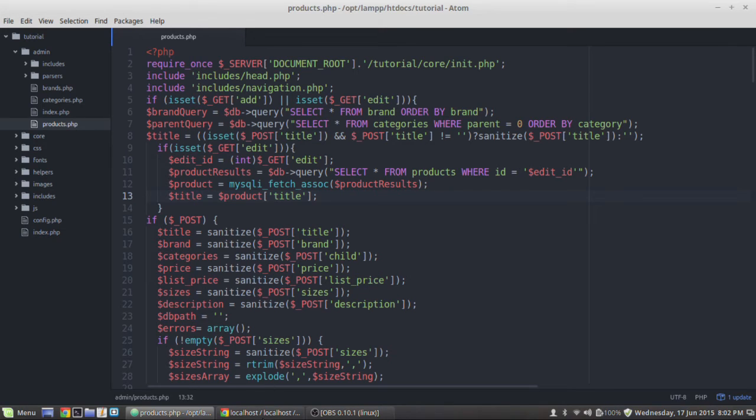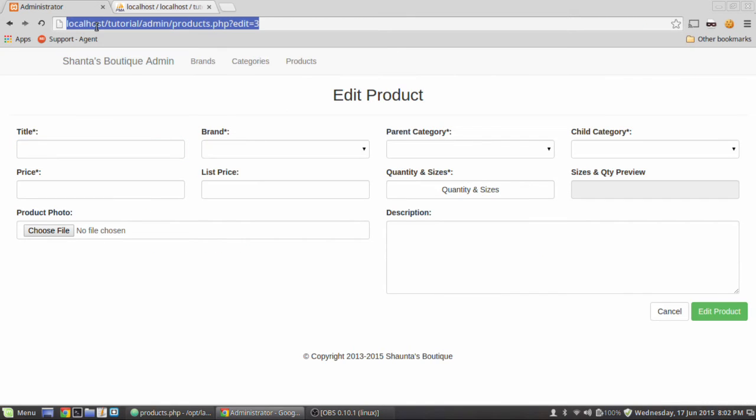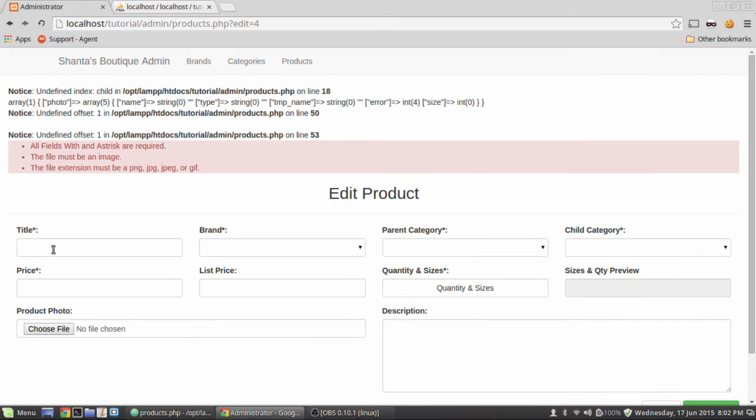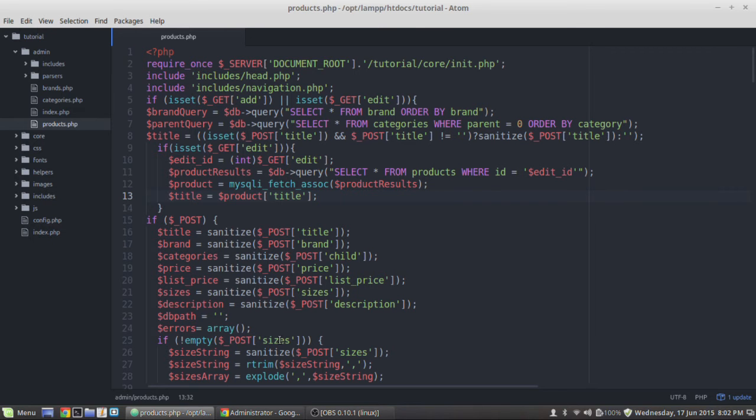So now once I save that and I go back and refresh the page, you can see that test is here now. If I cancel that, we go to dress, you can see that dress is there. And if I delete that out of there and hit edit product, then what's going to happen is, well, post is blank, so it's not going to allow that to be blank, so we get, hey, the field is required.